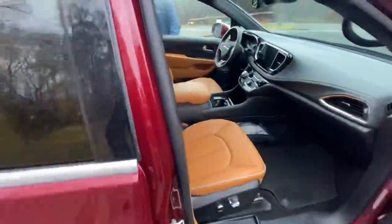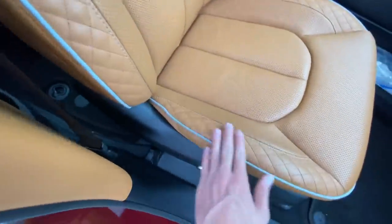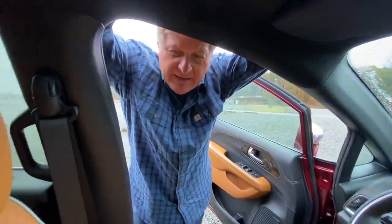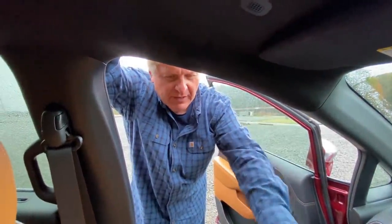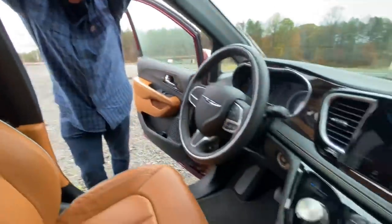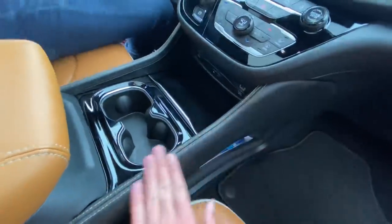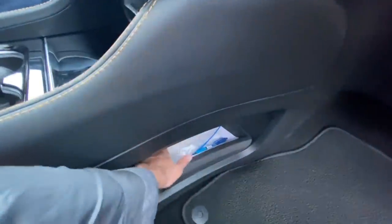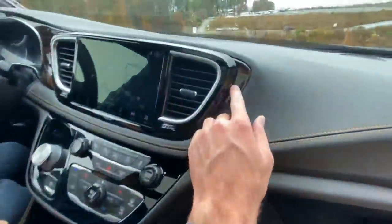Let's show you the inside, starting with the seats. This Pinnacle has really cool seats with diamond stitching around the shoulders and on the bottom bolsters — you really feel like you're getting into something special. They also changed the center console. The old one had a pass-through; the new Pacifica has more of a flow-through with incorporated cubbies, but you still have a lot of storage capacity below. It looks more premium and car-like.